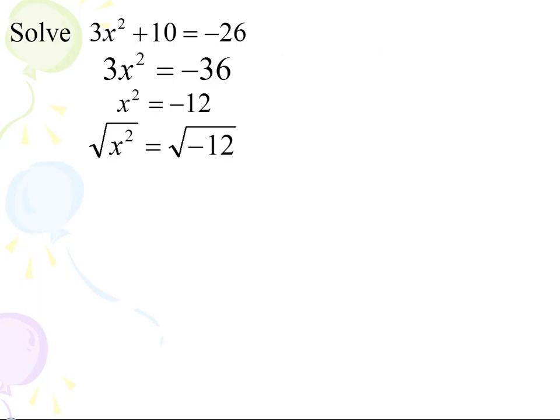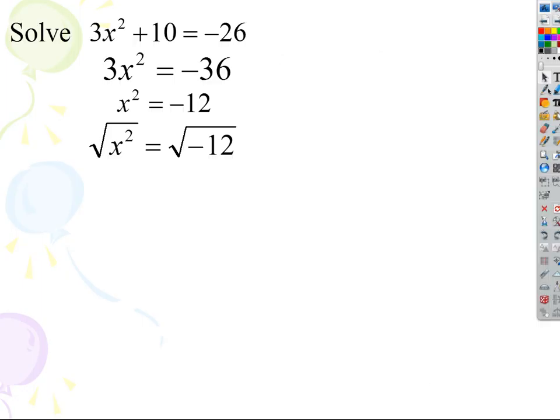In fact, if I go back a little bit, does everybody see that I'm going to do one more step that wasn't included that might be useful? Okay, one more step, so we end up with x equals, now what do I need? If I square root both sides of an equation, I can't forget to include plus or minus. Good. So I need plus or minus the square root of negative 12.